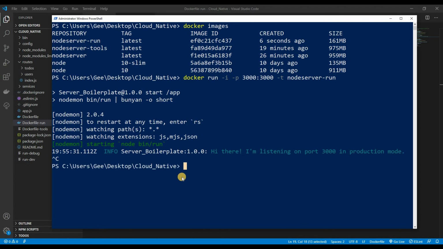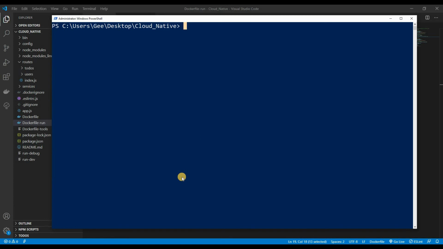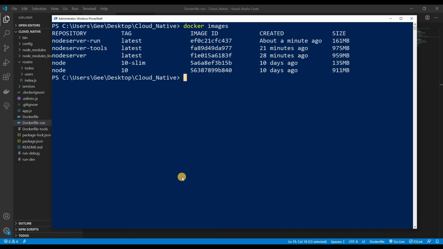Now the last thing that I do want to talk about is tagging and version control. As you can see, our tags are latest, which is pretty bad, right? Especially if you start building off of this, you start creating more versions and versions. We want this tag to be like 1.1.0 or 1.0.3 or 2.1, whatever, right? And that's where tagging and version control comes in.